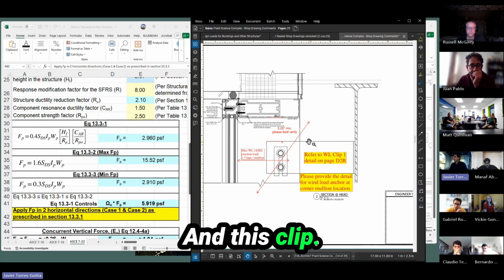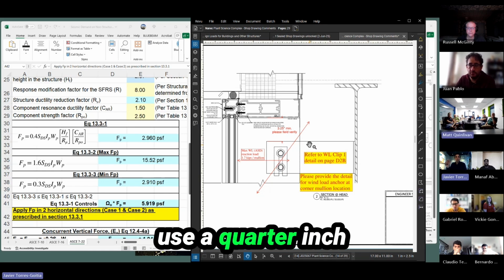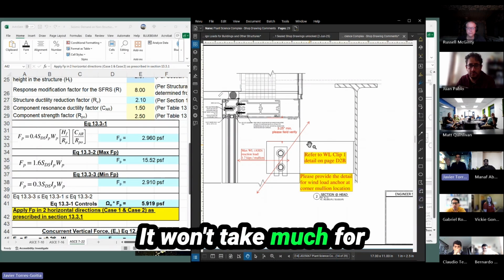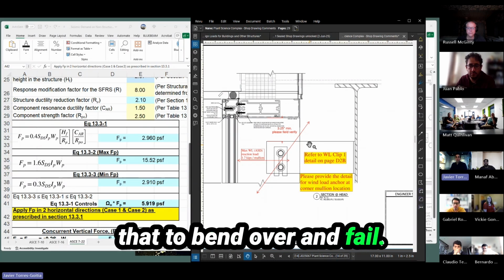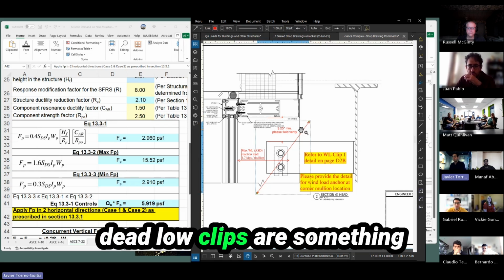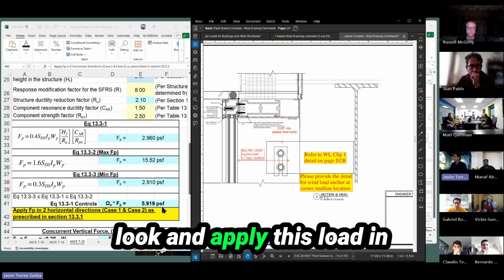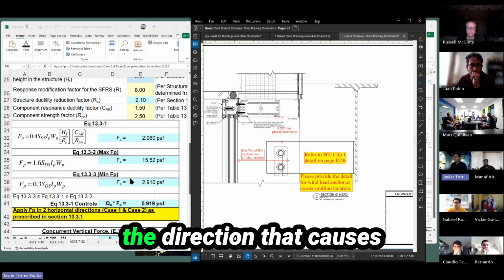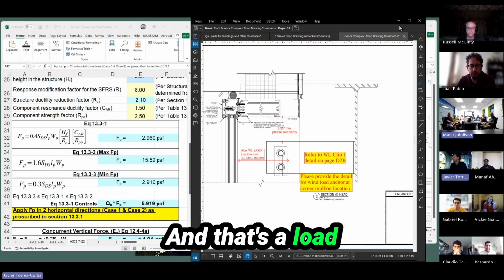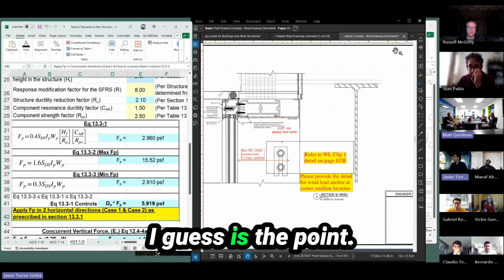And this clip might also start failing, because typically we use a 1/4 inch thick bent steel plate. It won't take much for that to bend over and fail. So wind load clips and dead load clips are something we need to take a close look at and apply this load in the direction that causes the worst load effect. That's a load combination that should be considered, I guess, is the point.